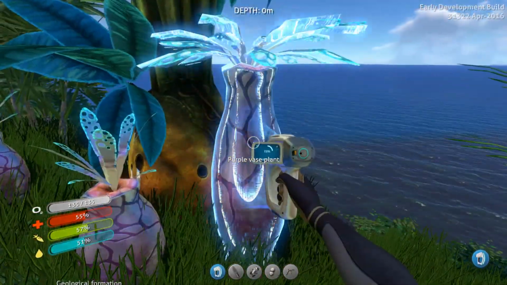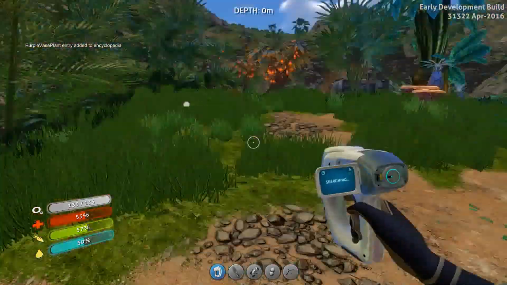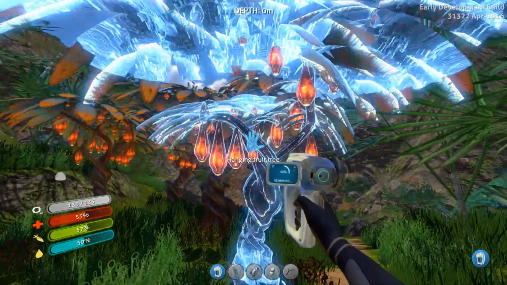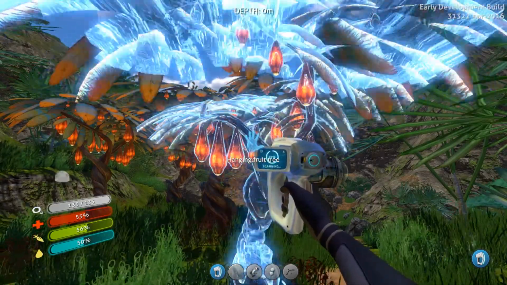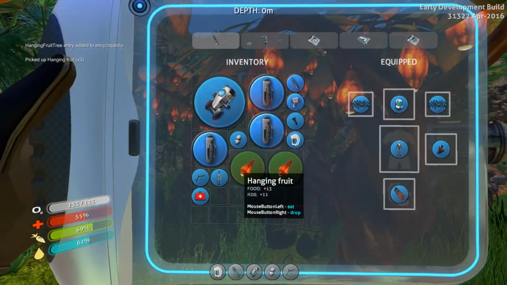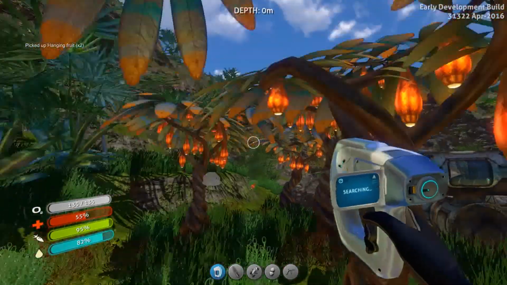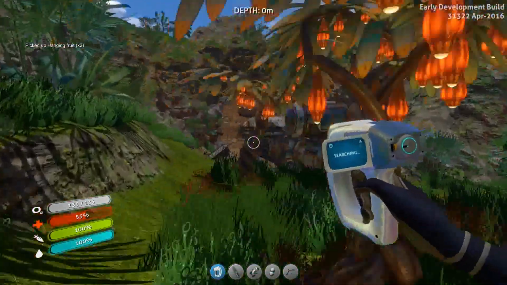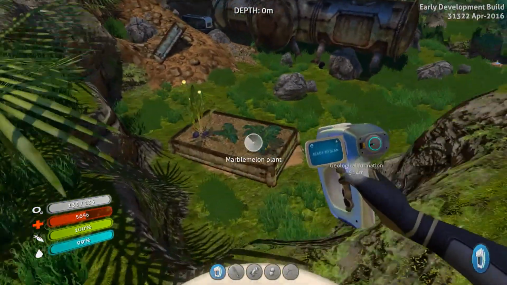Scan this on the way. Purple vase plant, again just for decoration. And these are the things that we want to start growing, hanging fruit trees. So we're going to scan it first. We'll take a few of them to eat now. Get our food and water situation sorted out. The great thing about eating fruit is that it takes care of both food and water. So you don't have to worry about either of those things after that.